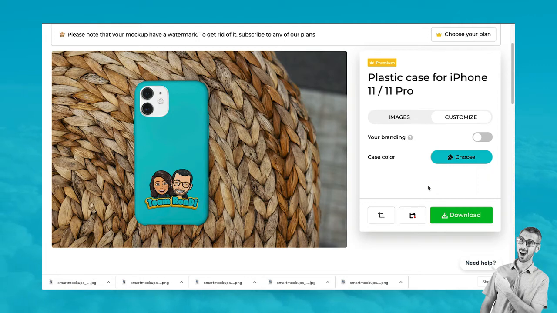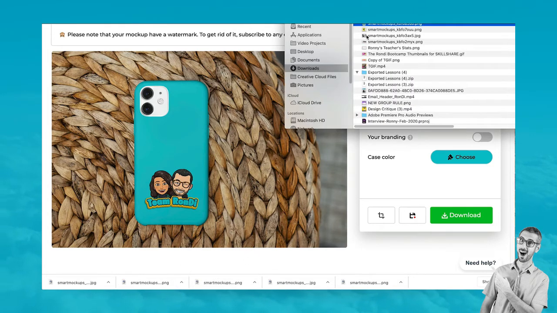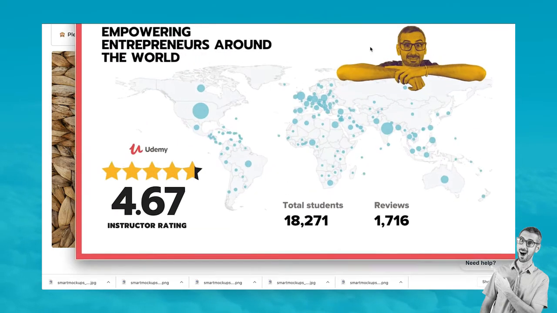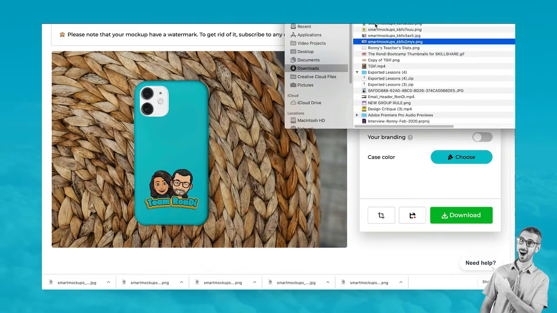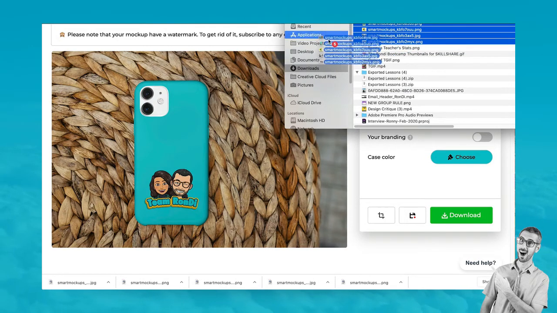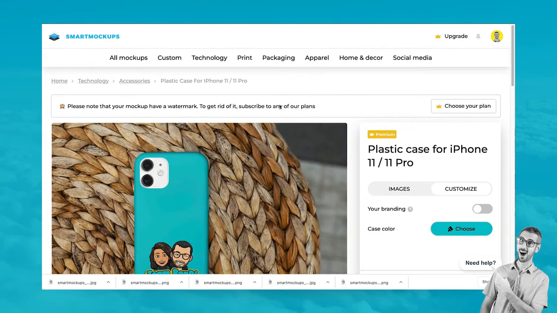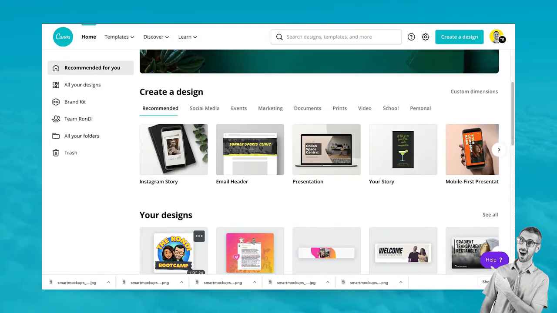The next thing I want to show you is how I can use all of this directly into Canva, right? So first thing I need to do is to collect all of these images. I'm gonna collect all of these mockups that I created. So from here to here, I'm going to send all of that to my desktop. Good. Now I can come back to Canva.